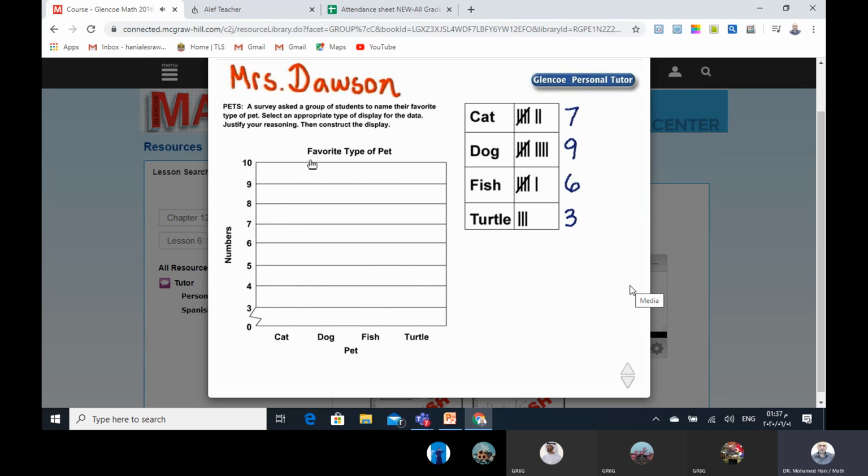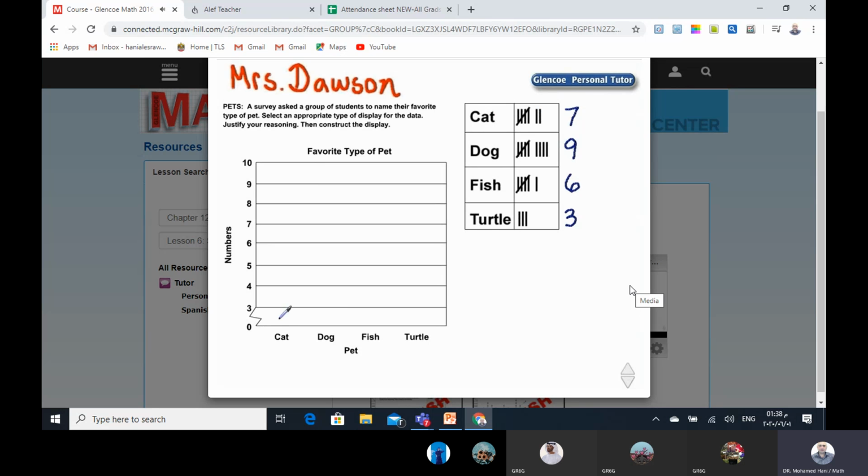On the bar graph, we do need a title, favorite type of pet, and across the bottom is the type of pet. We have cats, dogs, fish, and turtle. And up the side are the number of students who chose that pet as their favorite. Notice that the graph goes by ones except here at the bottom. Because it's not the same scale, we need a break in the graph.